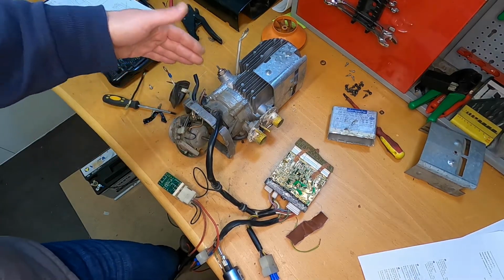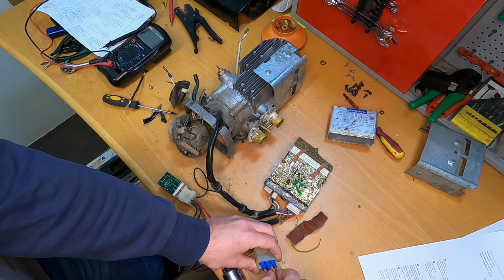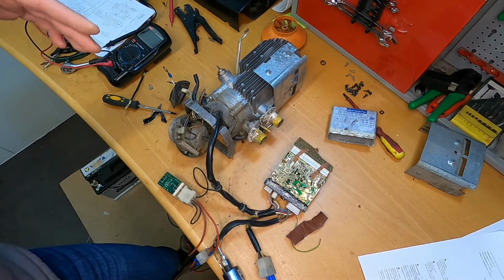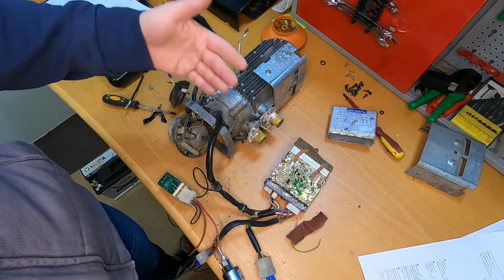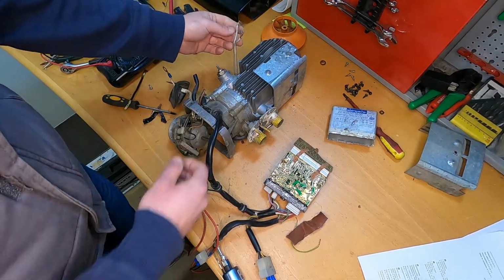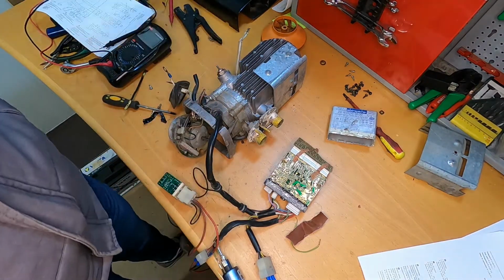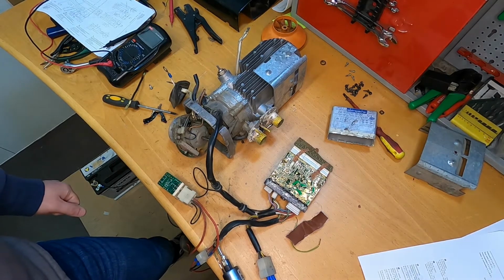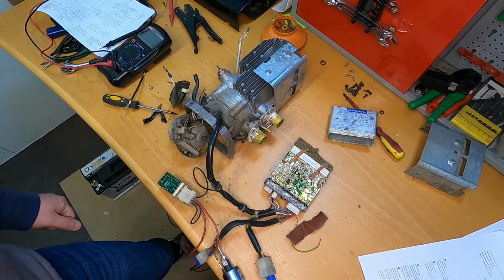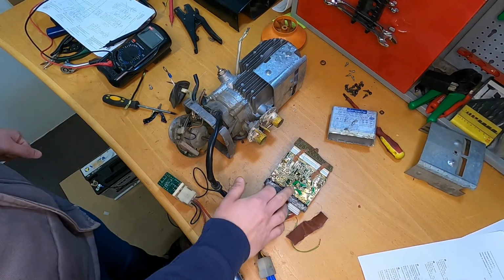Okay, so let's say we are now up to temperature and we want to stop the unit. So we will shut down the unit by the wire, and we can still hear the fan going, and this is how the unit will cool down before stopping totally. Yeah, maybe it will run until the sensor is closed again. Yes, exactly. So now I have to figure out where I can get that sensor, because this is maybe a 40-year-old unit, and spare parts will be a problem. But I'm glad that the ECU is working.